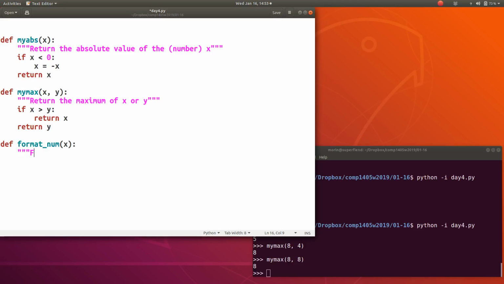We're going to return a string representation of x using parentheses to denote negative values. So if x is negative, maybe x is minus 3, then I want to return a string that has 3 enclosed in parentheses. And if x is positive, then I just return a string that has x the way it is. Okay, so how would I do that?